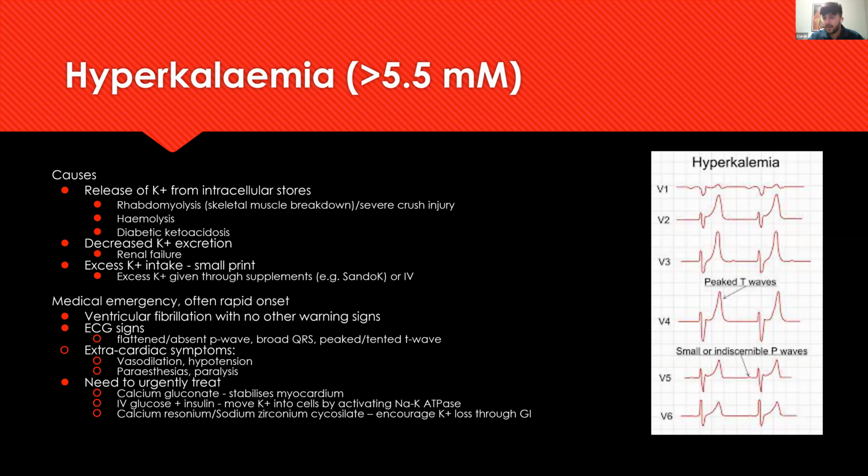And in this case, in the hospital setting, there is a need to treat this hyperkalemia very rapidly. The first line treatment is calcium gluconate, which acts to stabilize the myocardium. After that, we want to remove the potassium from the extracellular fluid compartment, so we rely on those short-term mechanisms to regulate potassium. IV glucose and insulin are administered: insulin to stimulate the sodium potassium ATPase to translocate potassium from the extracellular fluid into the intracellular fluid, and glucose is given to prevent the normal effects of insulin.